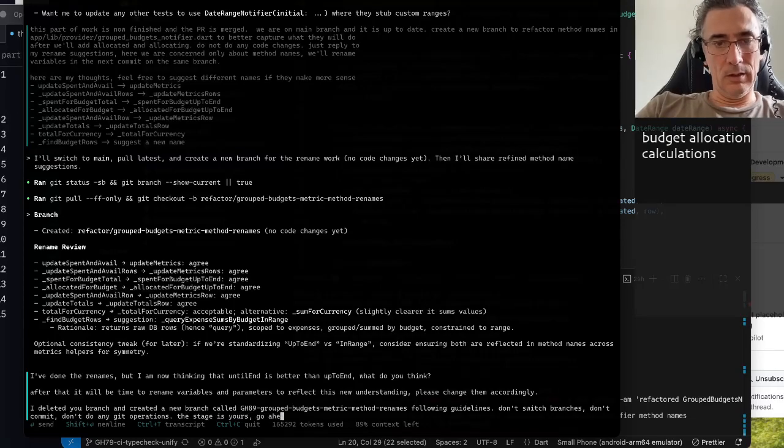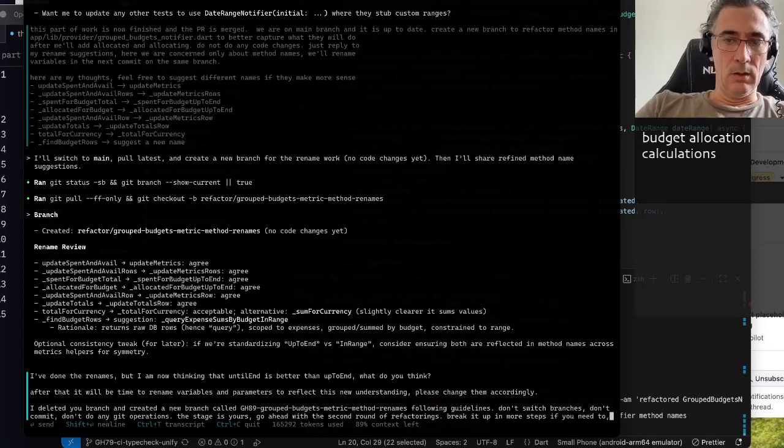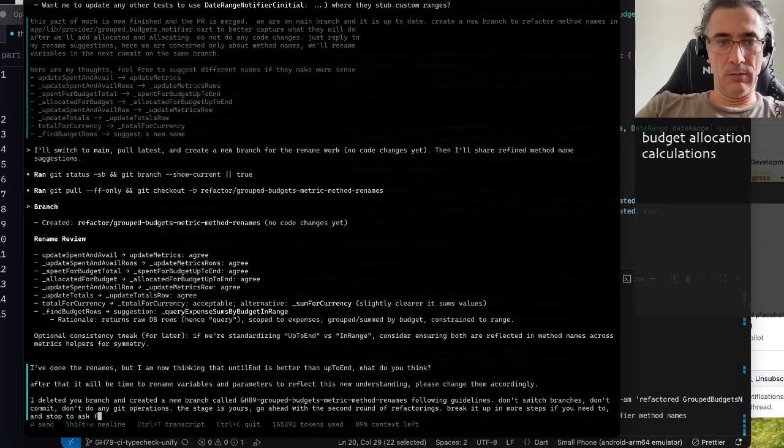Go ahead with the second round of refactorings. But I want to add as well, break it up in more steps if you need to, and stop to ask for confirmation.